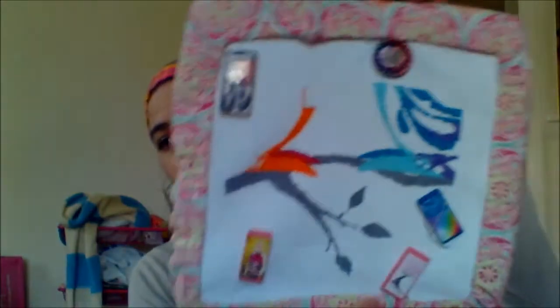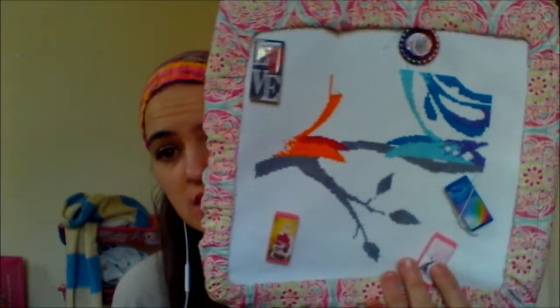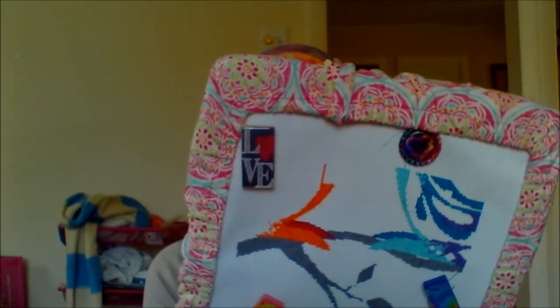And then what I have been, I think, working the most on is my cross stitch for Tanya, which is the Donut Stitch Love Tree Birds. I don't have a finished picture. I didn't grab it when I grabbed everything else. But I've finished the branch here, did the orange here, since you guys saw it last. So this page, I just have to do the bird up here. I think there's a little bit of leaves down here. And then that page will be done.